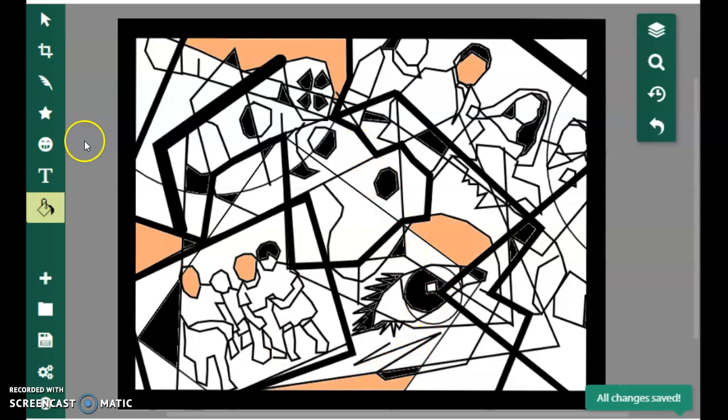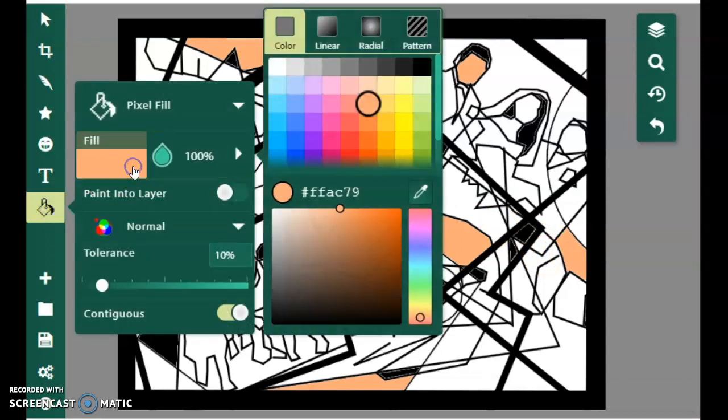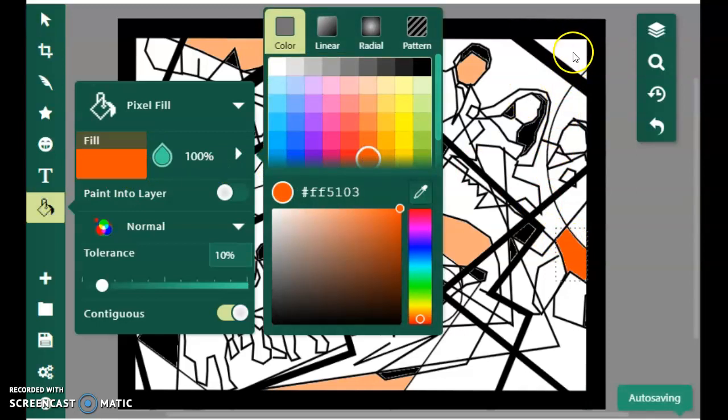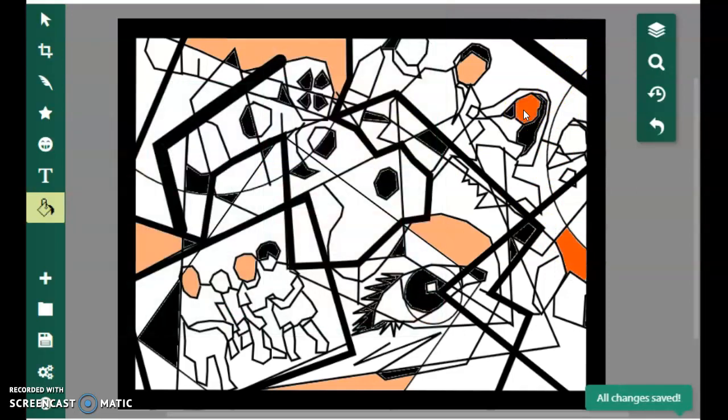Start playing around with color. If you are not satisfied, you can always go over it. It's a little bit easier when you are working with this digitally because the colors look very clear, as you can see. If you start filling in your shapes through a picture, the colors might look a little pixelated, but that's okay. You can always fix it with the spray paint tool. You could fix it with the crayon tool.